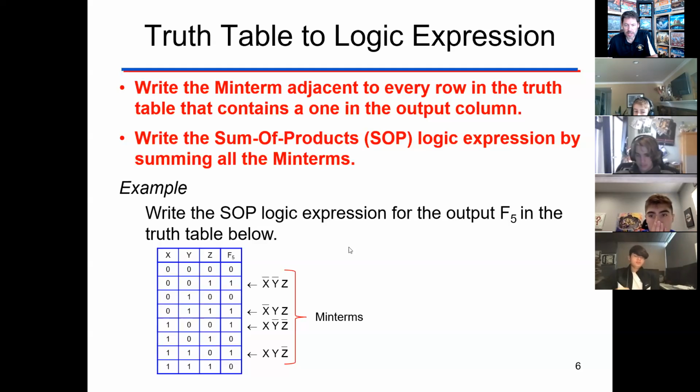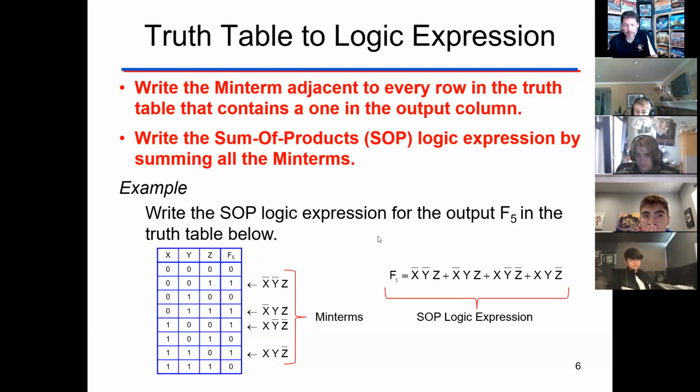All right, the way that we do the sum of products logic expression is by just adding those together. So we've got not x, not y, z, plus not x, y, z, plus x, not y, not z, plus x, y, not z. So that is what we mean by a logic expression or sum of products. So you can see the second dot up here at the top, write the sum of products. They call it that because these four min terms are like your products, what you're expecting to give you the correct positive outcome. And we call it a sum of products expression because we're putting plus signs between each of the min terms.